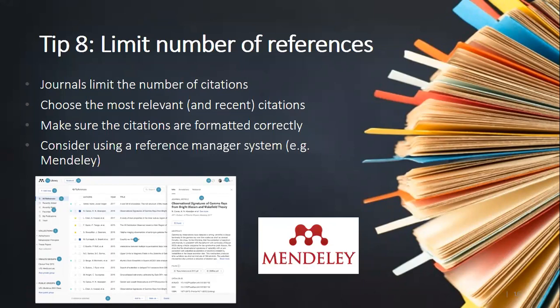So unlike your thesis, where you can actually cite those foundational yet potentially dated sources and anything else you may have learned from, journals sometimes will limit that. So you want to just put the article that is directly relevant to what you are actually researching on. For this reason, it is so important to choose the most relevant, the most recent citations for your publication, and that citations are formatted correctly, based on the requirement of the journal.